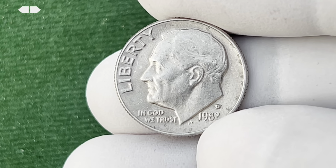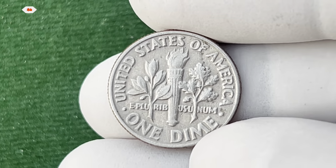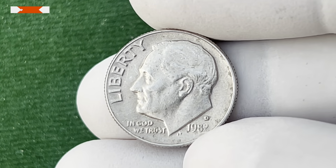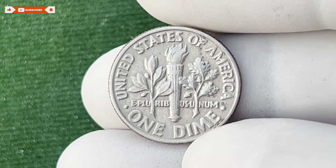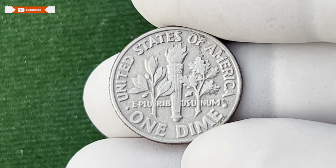That's why many high-end error coins are submitted to professional grading services like PCGS or NGC. Certification verifies both the authenticity of the error and the overall quality of the coin, giving buyers confidence and often helping to boost prices at auction. Auction results over the years have shown just how competitive the market can be for rare error and certified Roosevelt dimes.